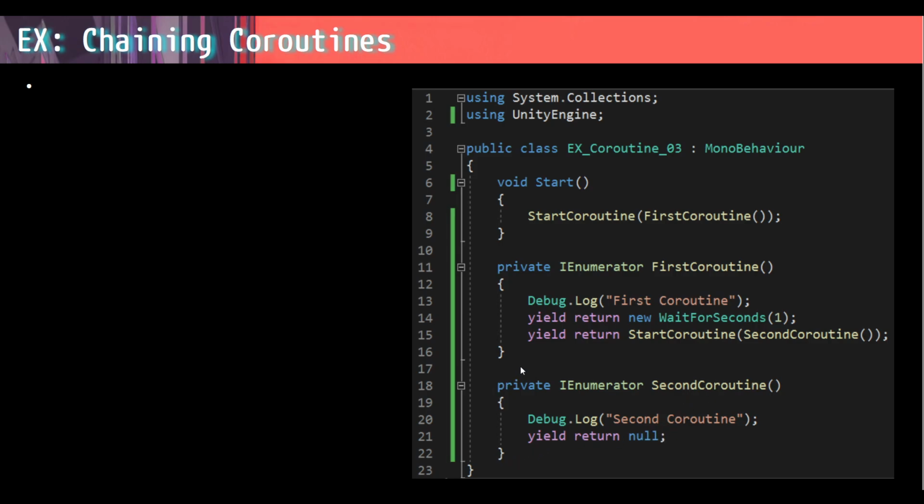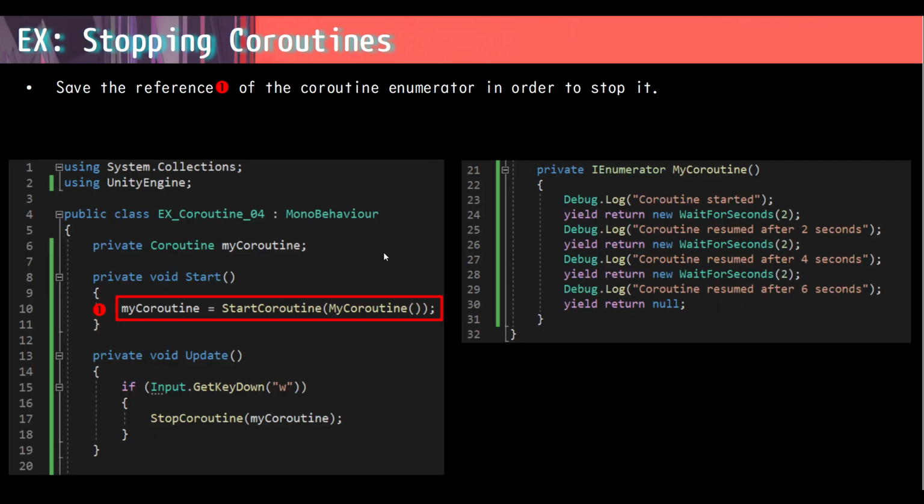Okay, so in line number 21, this yield return just finishes the second coroutine. So we go back to where we called the start coroutine over here. Since this one is the last line of the first coroutine, that means the first coroutine will end over here. So we go back again to line number 8 over here and execute the following code. Okay, we're not going to do the exercise over here. This one is just to explain a serial manner of calling coroutines. Okay, next one.